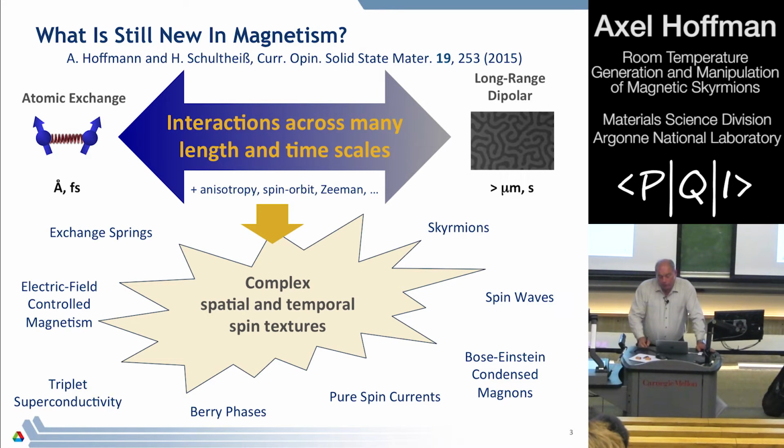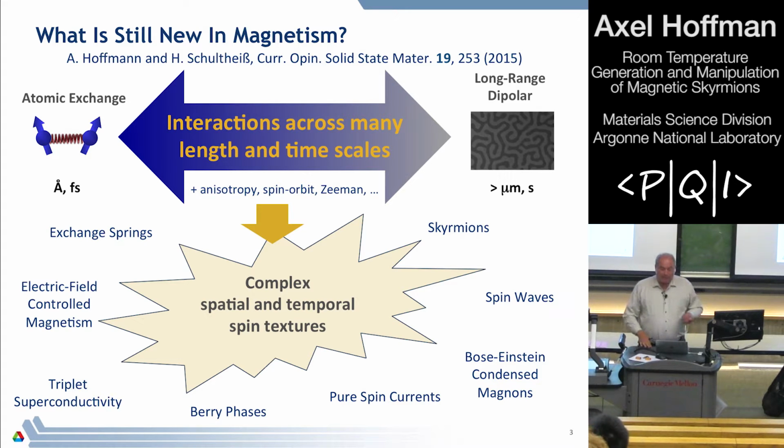And it turns out the reason why magnetism is such an inspiring subject that keeps bringing up new ideas is that you have lots of interactions that act at very different time and length scales, and they can all compete with each other. So at the fundamental level, we have, of course, atomic exchange interactions, which give rise to coupling of magnetic spins in neighboring atoms. And so this interaction acts on atomic distances and gives rise to dynamics that's very fast, like femtoseconds.